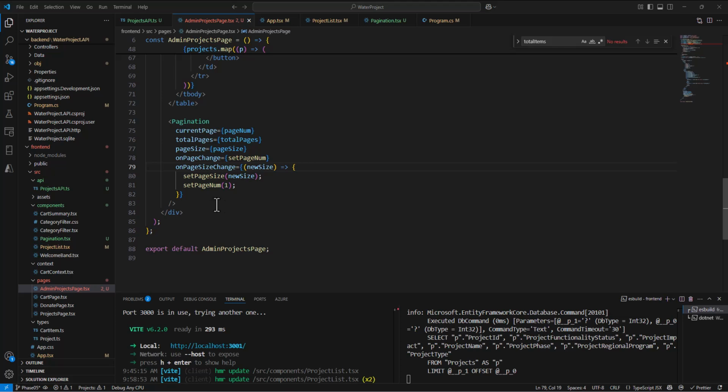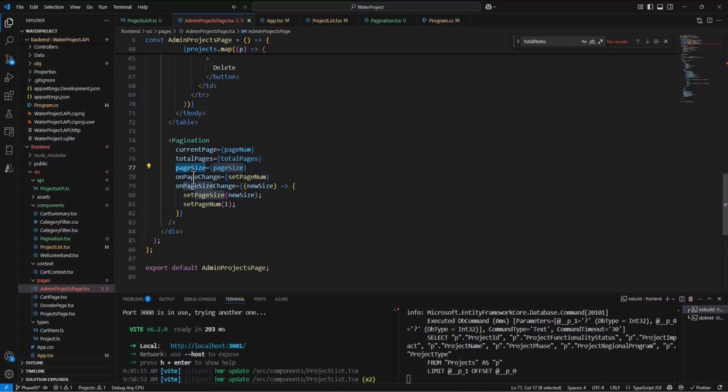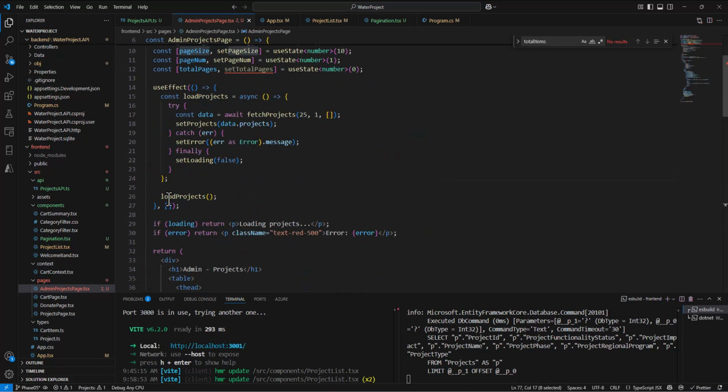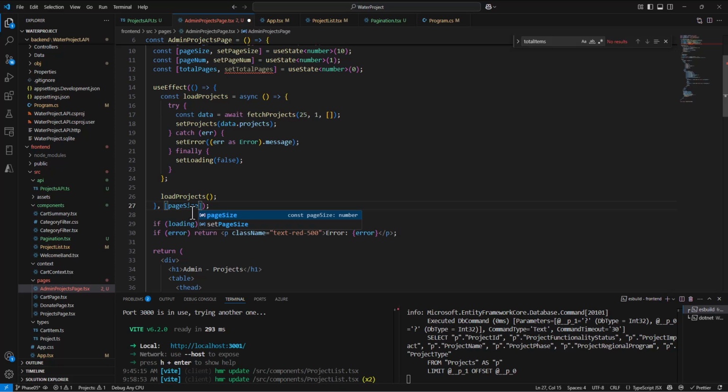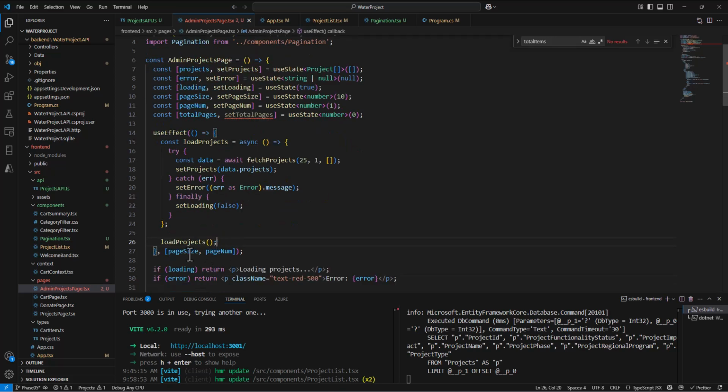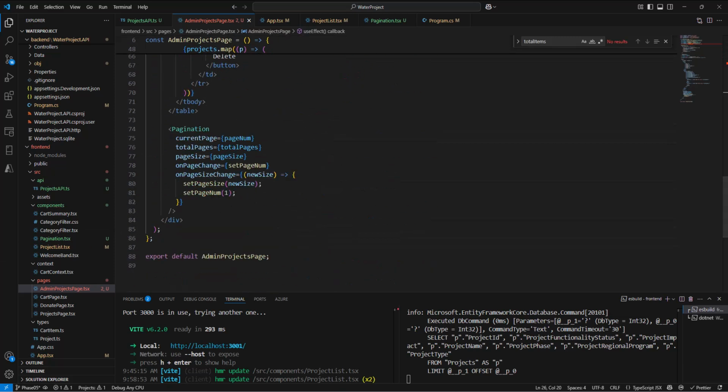So where do those things get changed? Right? Page size, where does it get changed? It gets changed in the drop down, right? And so as this variable gets changed, this is where we come back to that use effect, and we say, I want to put a watch on page size for when it changes, or if the page num changes. If either of those things change, then I want to recall that API call to go grab that data again as I detect those things changing.